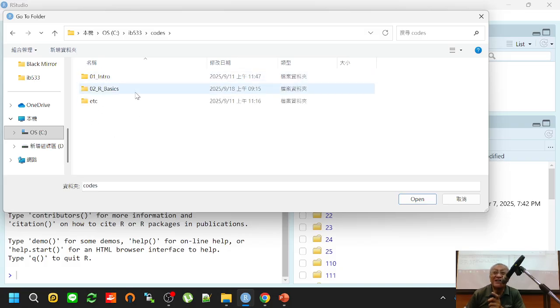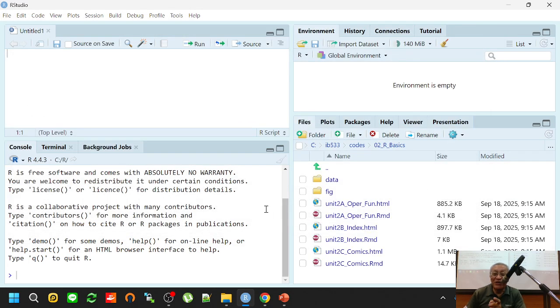Then you select unit 2, and you press open. Then you go to this C IB533 code and 02 R basics. Can you get here? Anyone need help? No problem, right?